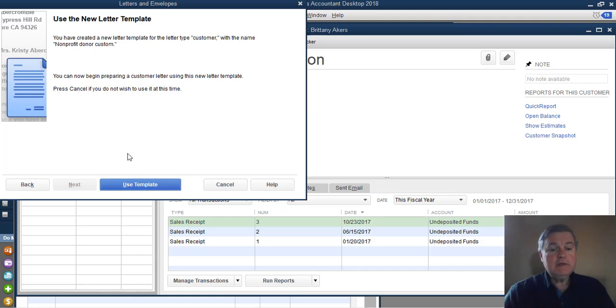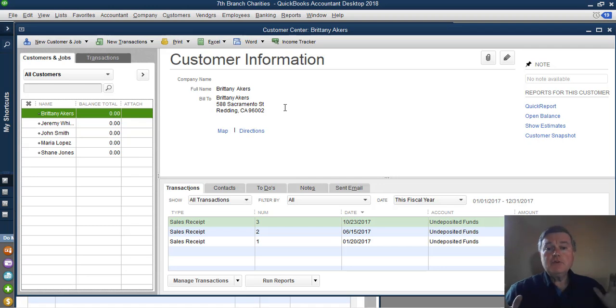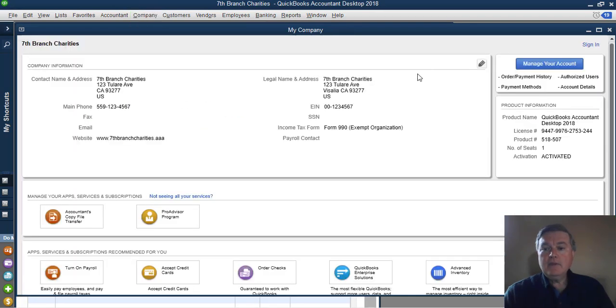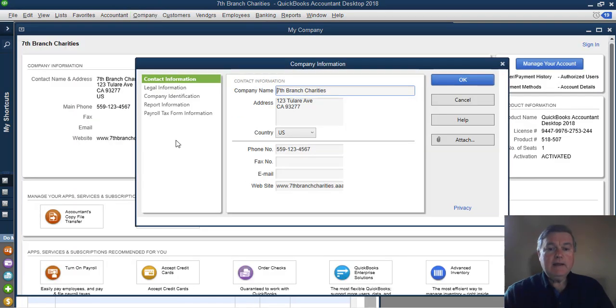Now, QuickBooks gives me this option to use template, but actually I'm going to cancel out of this for a minute. So that company information, when the letter's trying to pull that and something isn't there, so it isn't filling in correctly, you go to company, my company, edit, and just be sure that your information is in here correctly. If you're missing a phone number and the letter has the phone number field, then it's going to show up as missing information.